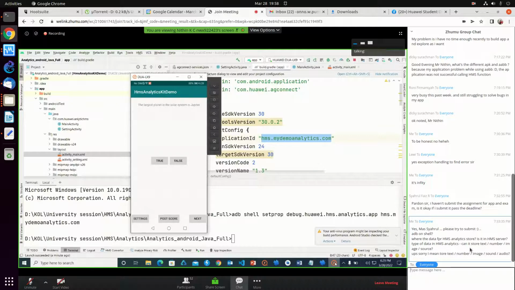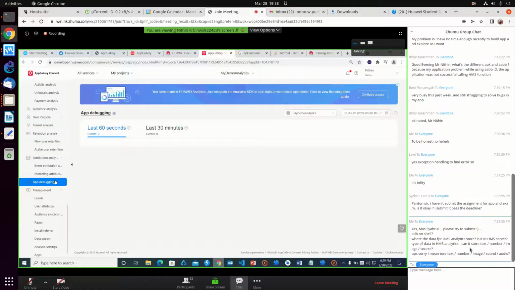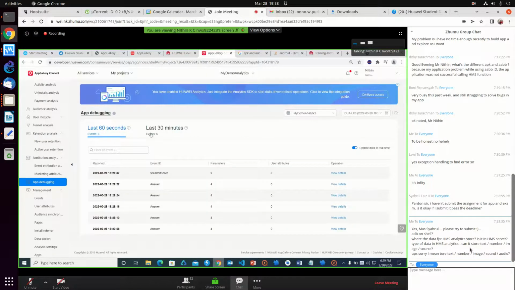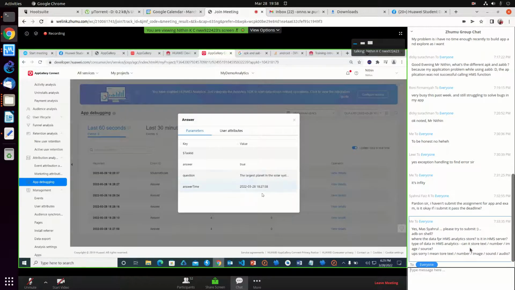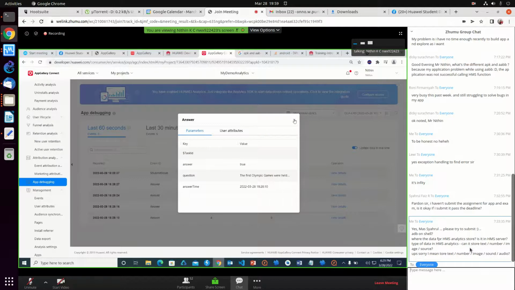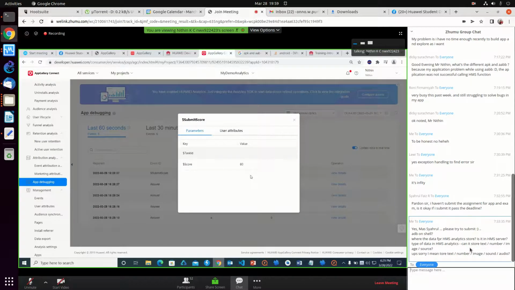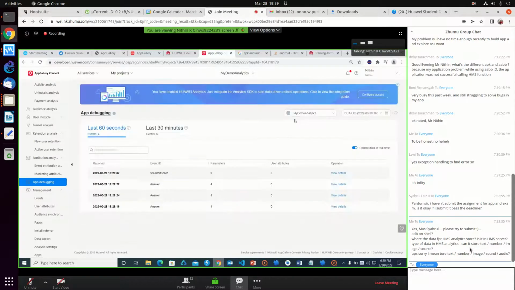This many things I completed here. So I'm going to check the console. See here, can you see, in the last 60 seconds, 6 events generated? So see here, view details: the largest planet in the solar system. Each and every piece of information we passed reached here. Okay, so next one, and another question, see here. In the same way, the final score. Okay, see my final score also reached here.